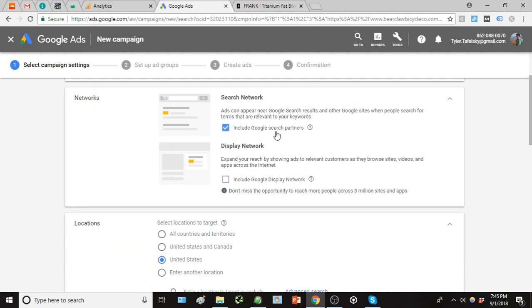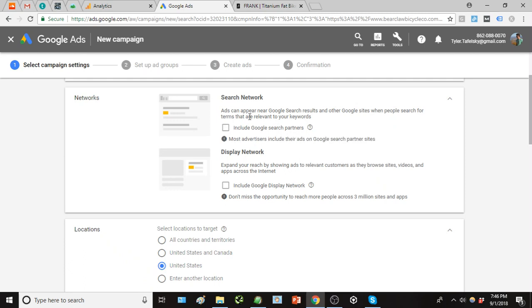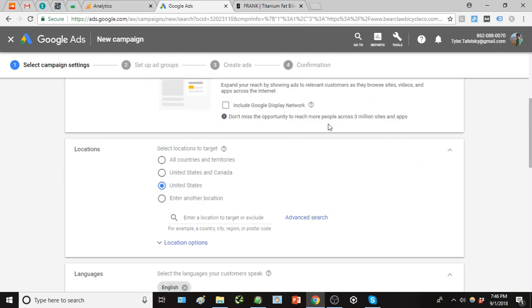The other option here is for including Google search partners. These are other search engines throughout the web that aren't quite as popular as Google, but Google suggests that you use them to widen your exposure. I, for one, just prefer to use Google search and Google search only, so I deselect both of those boxes just to ensure my ads are showing up where I know they are. There are features with Google Ads that allow you to see where your ads are showing up, but personally I just prefer using the Google Search Network when I set up Google Search Ads.